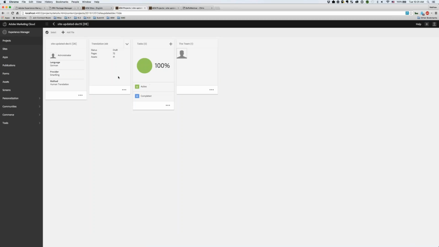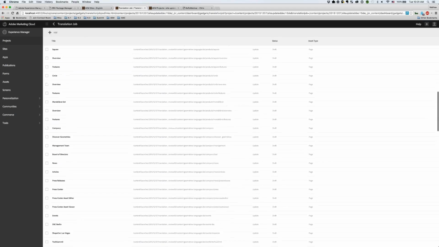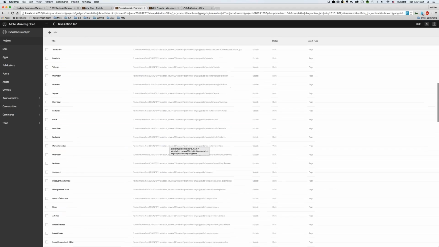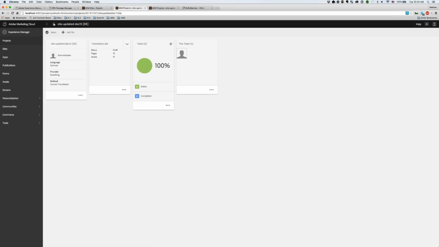Translation projects are set up and created, and they contain, besides an overview pod, team and tasks for review and approval, for example, and then most importantly, the translation job that contains all of the content that I mentioned before, all of the pages that were part of that branch and all associated assets as well. So we can send digital assets, in terms of images, for example, for translation also. All set up and created automatically. It can be configured and customized certainly, but it is all set up automatically.